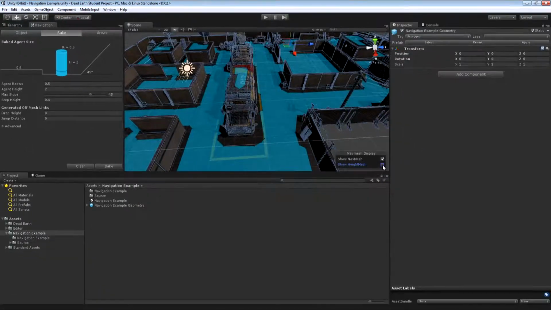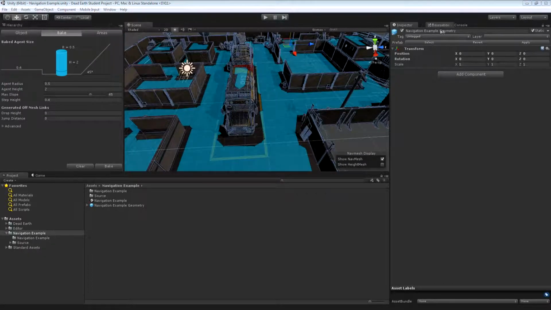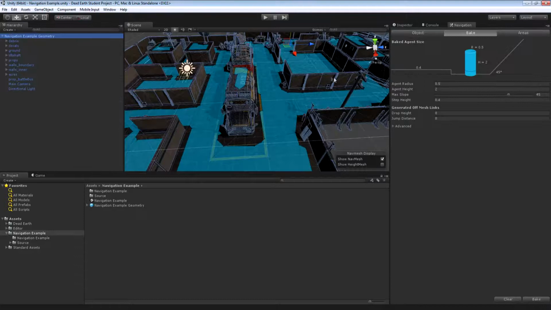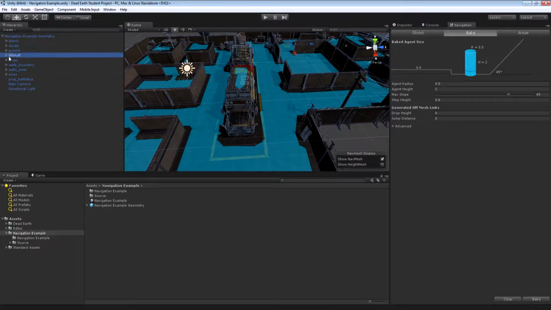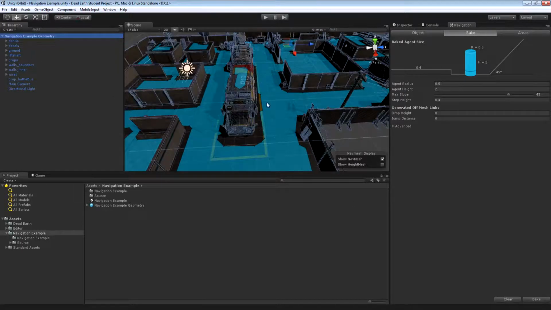And finally, you may find yourself in a situation, if, for example, your Unity workspace was laid out like ours is here, where you want the hierarchy view to be active so that you can select objects, but you would also like to have the navigation mesh rendered in the scene view. But that's no problem. All we have to do is simply drag the navigation window somewhere else, dock it, in this example, to the opposite side of the screen, and then we have both the navigation window and a hierarchy window, both with focus at the same time, and thus we get object selection and also the nav mesh rendering happening for us.